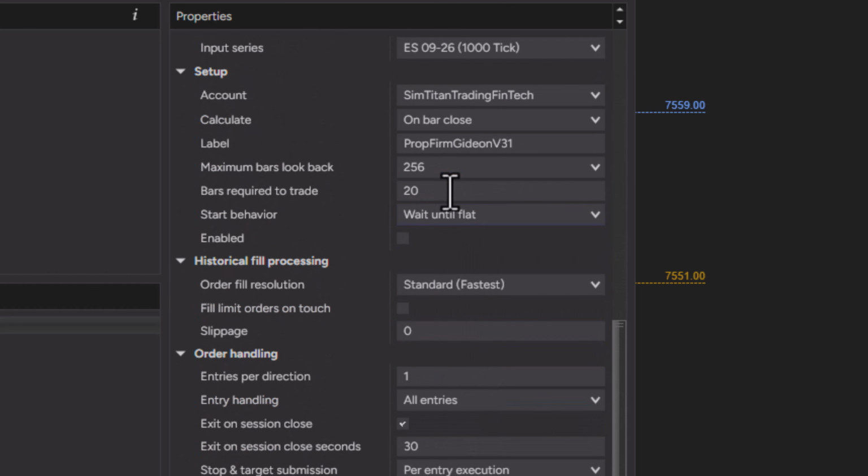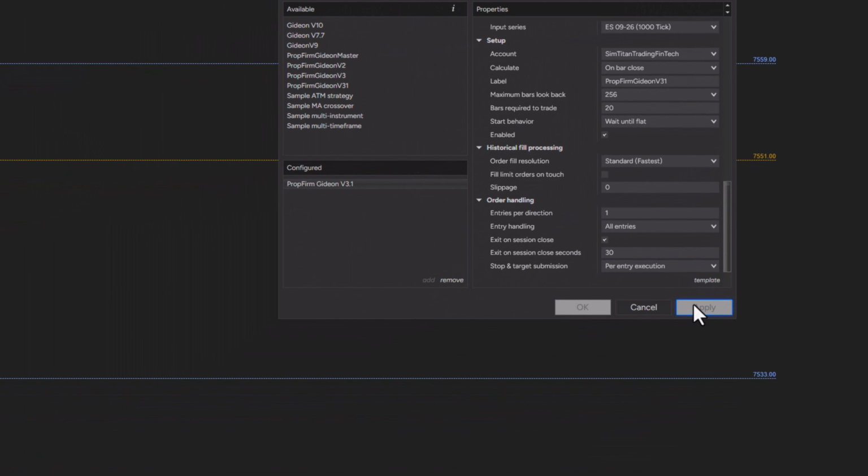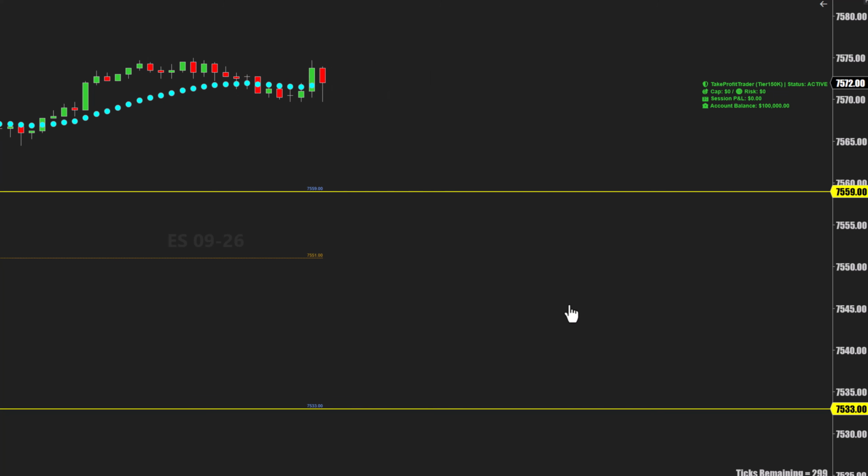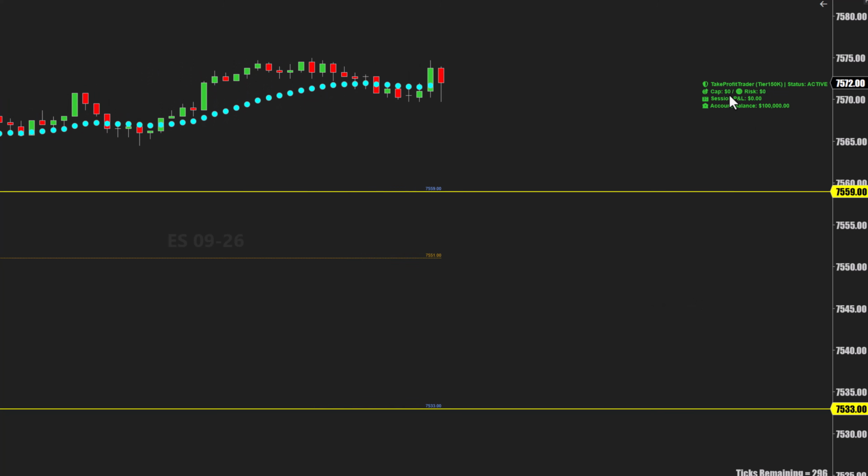All right, so if we were pro funded just like this, then it would be the same thing. The value areas, all that would be the same. Click enable, apply, on, bam, everything is good. Now what will be different is eventually this cap and risk is gonna pop up, because now it's gonna put in those numbers that we said. It's gonna either go for that 1,500 and only risk 500, and if you lose a trade and it's 500, this is gonna lock you out for the day. Okay, so whatever parameters you set up, once you go pro, PropFirm Gideon will comply to your orders.